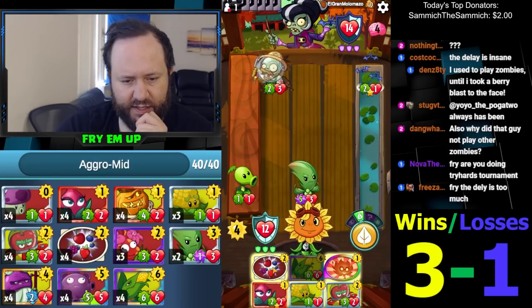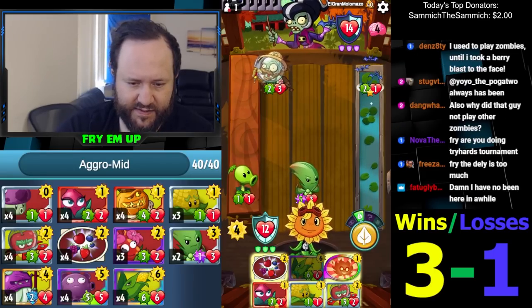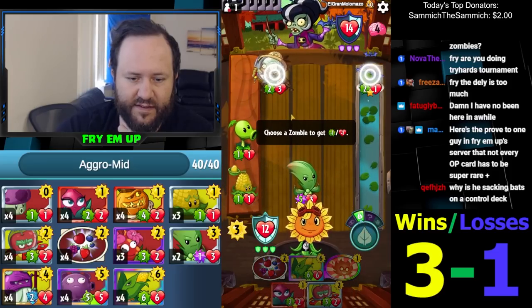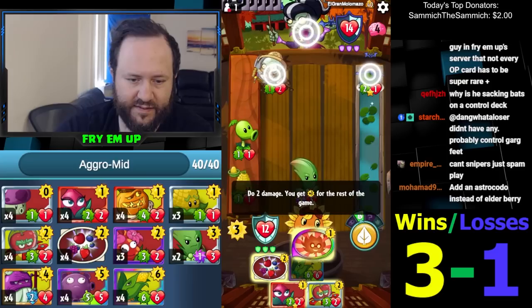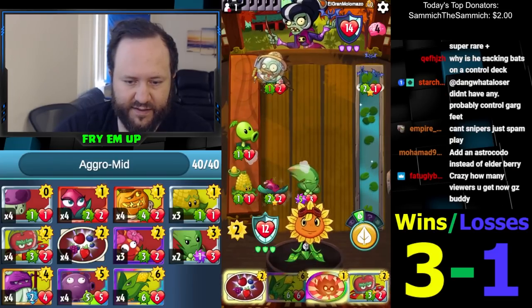I think clearing a lane with Berry Blast is probably a good idea. We can also do this. Man, this is right. Yeah, this is probably correct. I'm gonna do this. I'll clear the lane with this. Well, I mean, now we can just win the trade. Alright, let's just go face.